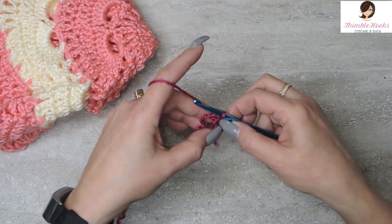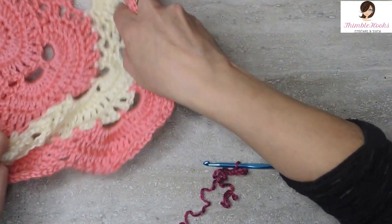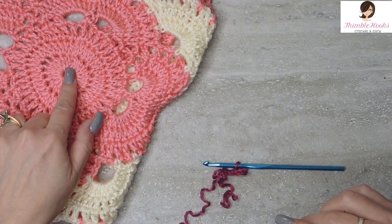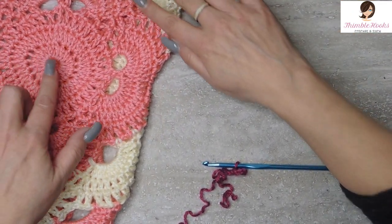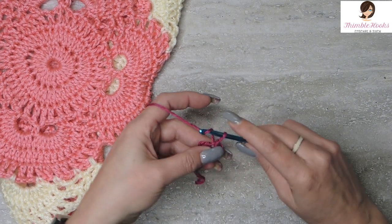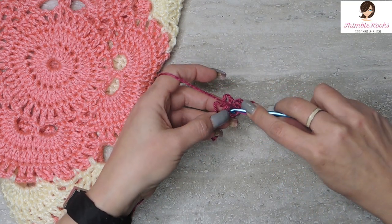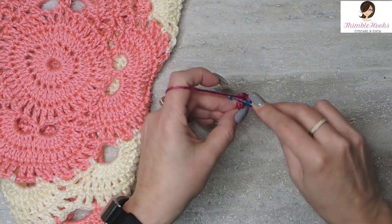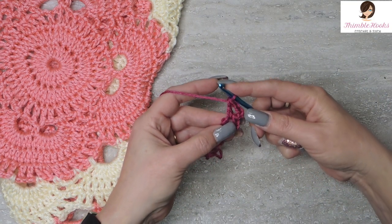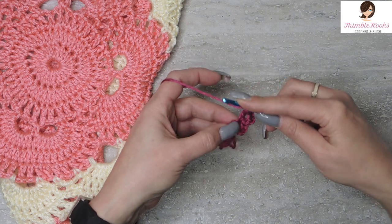Inside the ring, we have to do our double crochets for our first base. We're working right here. So there's our ring, and we're going to chain 3, which is our first double crochet. 1, 2, 3. And then we want to do 19 more in the center of our ring. That chain 3 counts as a double crochet. So technically, I just made 2: 1 with our chain 3, and there's number 2. We want to do a total of 20. So here's number 3.